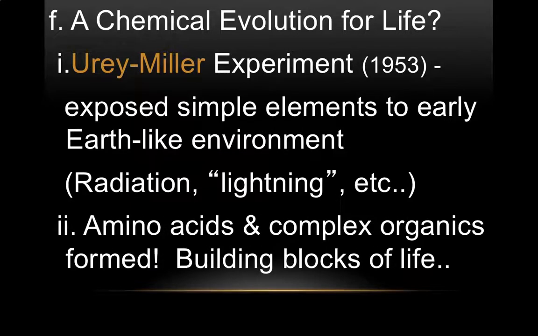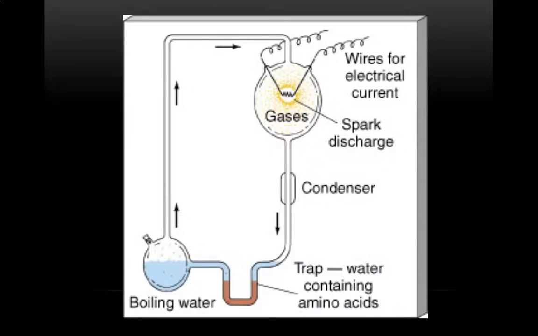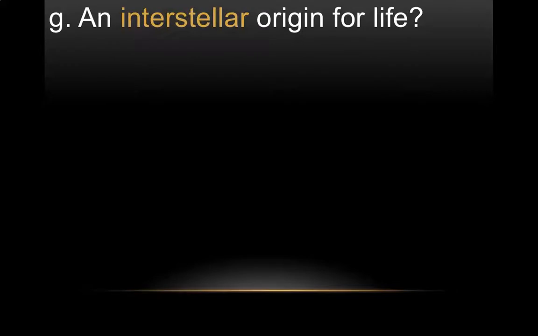And they found something very interesting. That little glob of organic material did develop some complexity, and it developed some of the basic building blocks of life, okay, some amino acids and so forth. That's very, very interesting that naturally those things can develop. Now, that experiment was very flawed because they didn't understand the conditions of early Earth the way that we do now. But of course, this kind of experiment continues to this day, and different colleges try this with different conditions and find that they can develop an interesting array of different, more complex organic compounds.